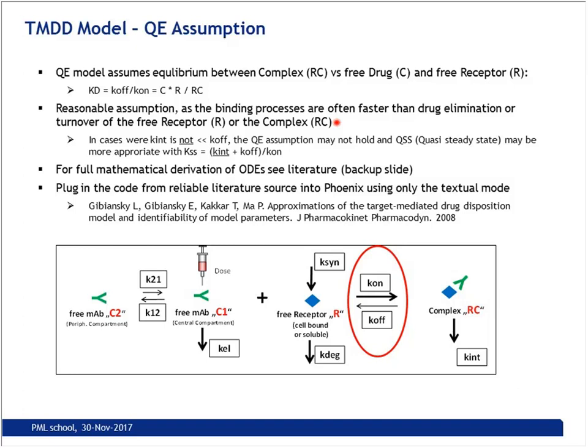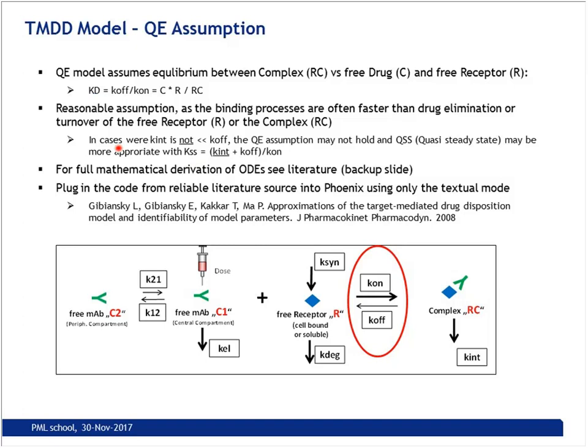And then there's the quasi-steady state assumption, which I will not talk about today. It considers a constant called KSS, which doesn't only consider K off and K on, but also K in. That means it assumes that this elimination is also significant, and that you have a steady state concentration of RC. This is a concept that has been borrowed from enzyme kinetics. As said, I will not talk about this QSS assumption. In my eyes, as I see it from the papers, it's mathematically quite the same as the QE, just that you would use KSS instead of KD, and the KSS would report on something else than the constant KD. But I said I will not talk about this today.